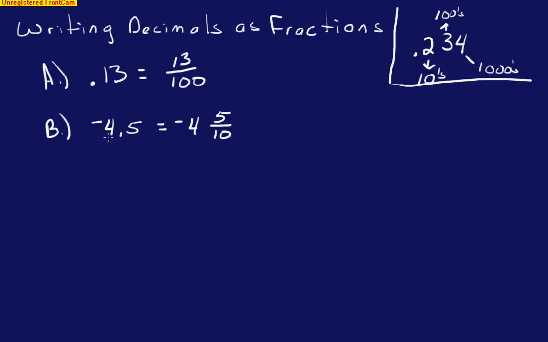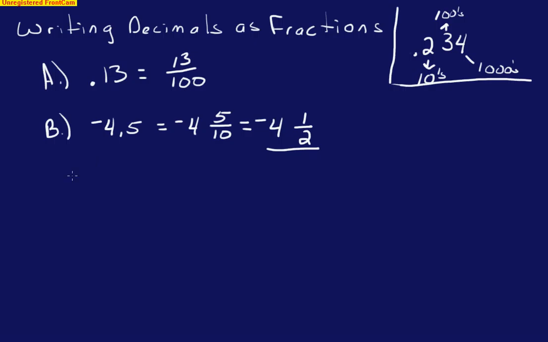Okay, so we just went -4.5, and as a mixed number, that's going to be a -4 out here, and then the 5's in that 10 spot, so 5 over 10. Now that's not reduced yet, so I'm going to carry the -4 over. But that 5/10ths can be reduced down to 1/2, and you do that by looking at it and saying what number will go into both 5 and 10. In this case, it happens to be 5, and 5 goes into itself one time and goes into 10 twice. So the reduced answer is -4 and 1/2.